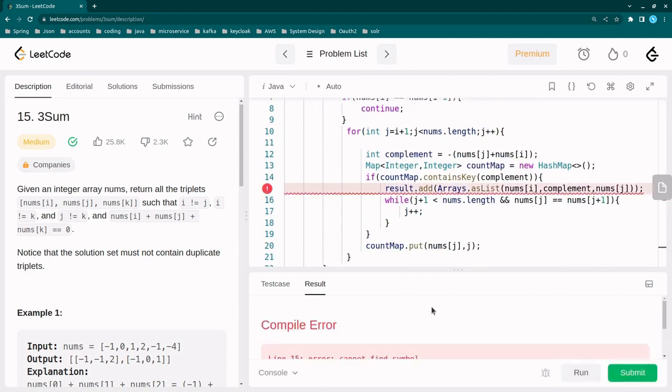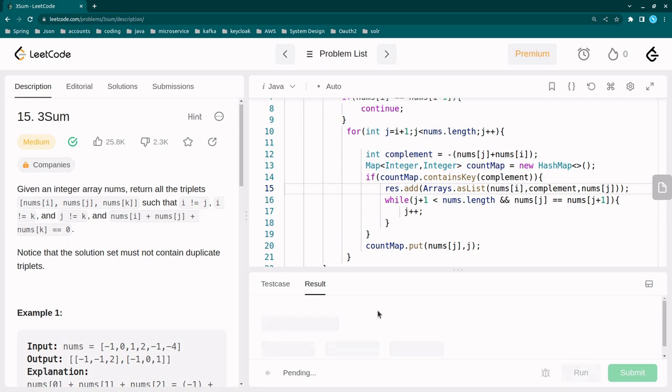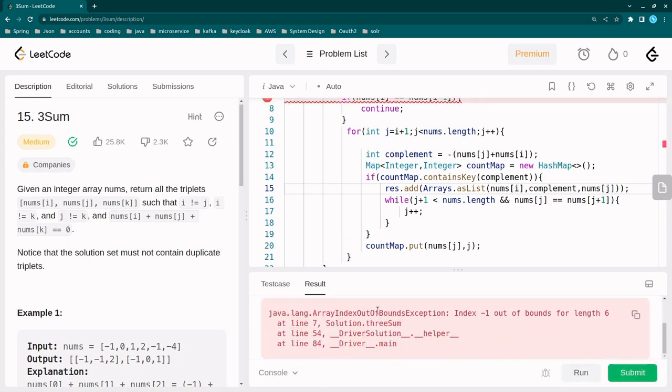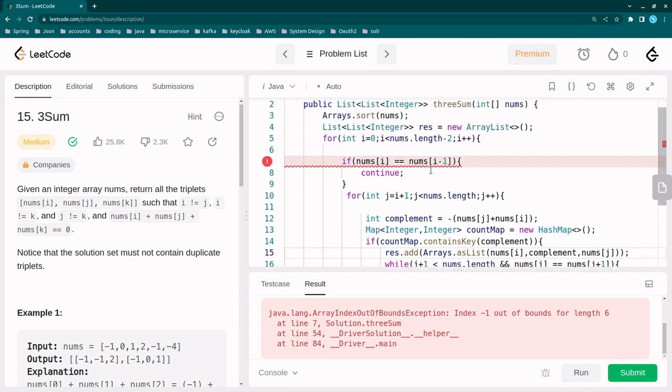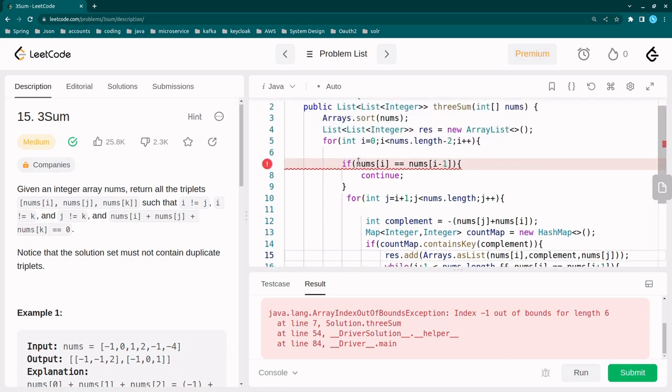Okay, this is a problem. Sorry, this should be res. Index array out of bound exception. Okay, so here I'm checking i minus 1, so we have to add i greater than 0.